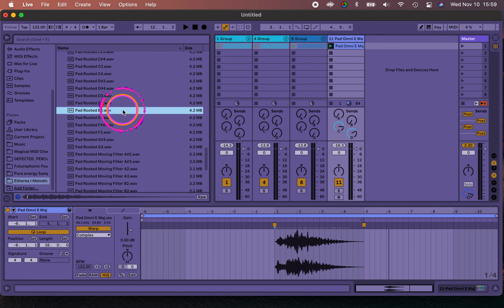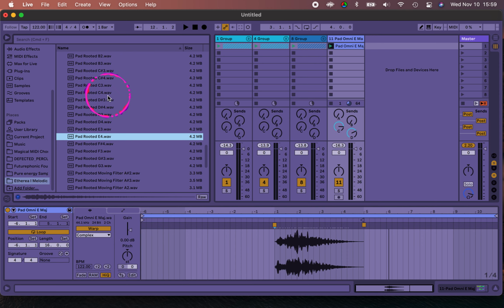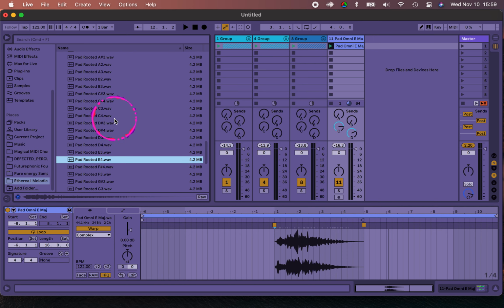So we've got an E3, and we've got an E4. And the rooted ones actually all have different vowel sounds. So when you play a chord, or when you play a few notes in a row, it will actually have some kind of interesting differences amongst the notes.